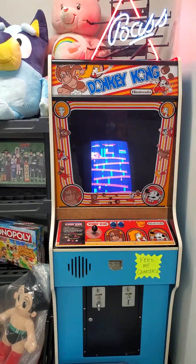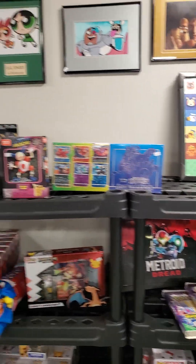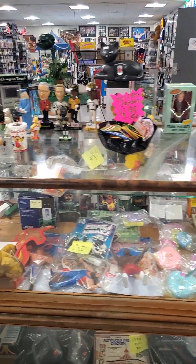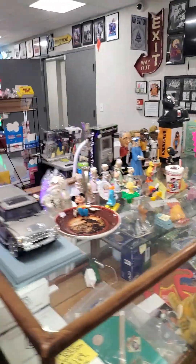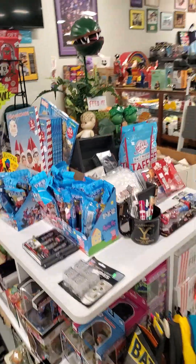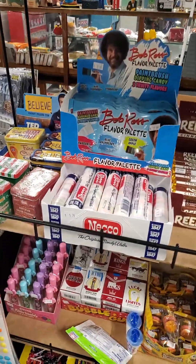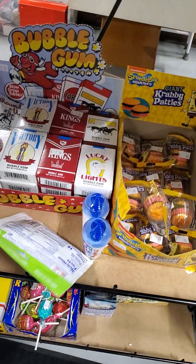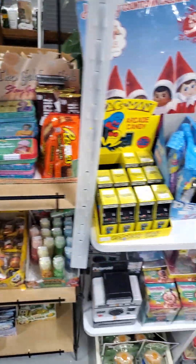We have a working 1981 Donkey Kong machine. We have a gigantic Bluey doll. We have a place where all our Pokémon was before it blew out of here at Christmas. We have a lot of old toys in this showcase — an old Sega system, an old Atari, an old ColecoVision. We have Hills Candles, KFC Fire Logs, Garbage Pail Kids, and retro candy — things you don't see too often, like bubblegum cigarettes, Big League Chew, novelty candy like Golden Girls Mints, and miniature Pac-Man machines.